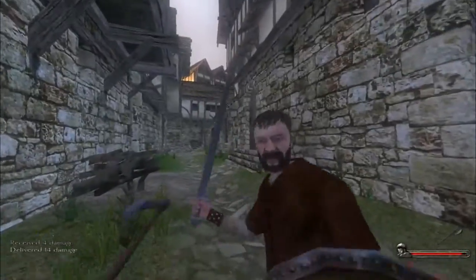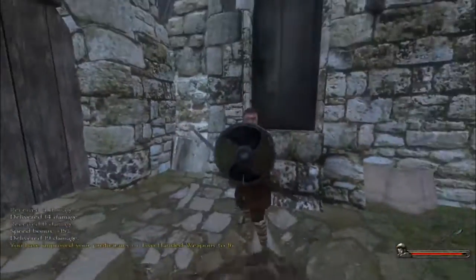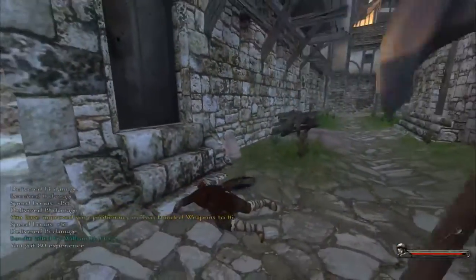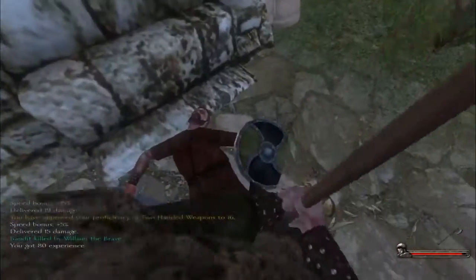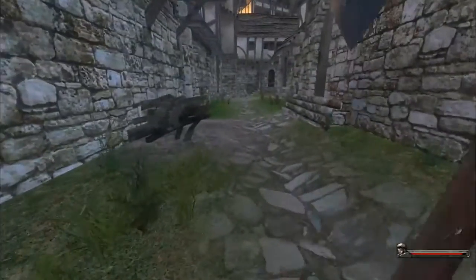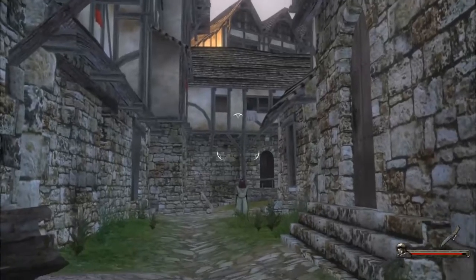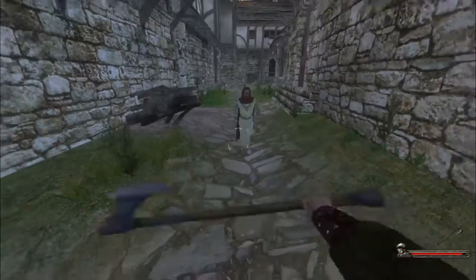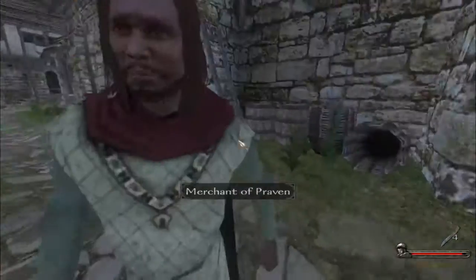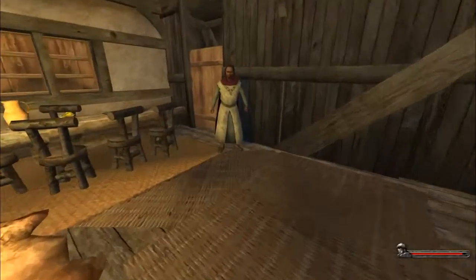Oh boy, this is not good. I nearly died there. Well, actually I'm doing pretty well, to be honest. Oh boy. Are you trying to kill me? No, you're not. I know you're not. Get away! Okay. And this is a tutorial, really.